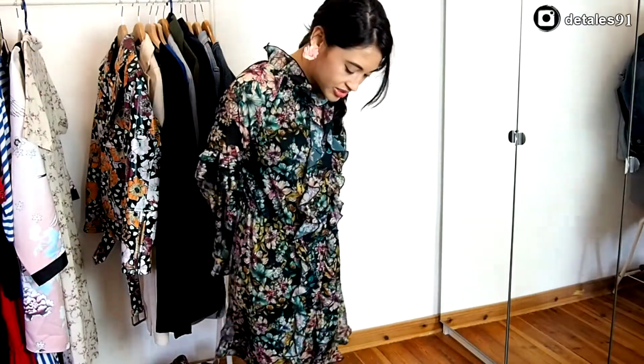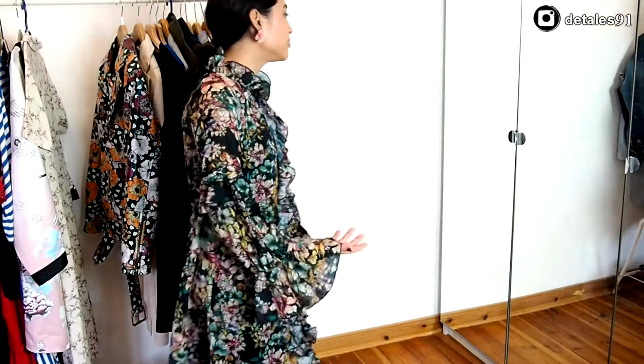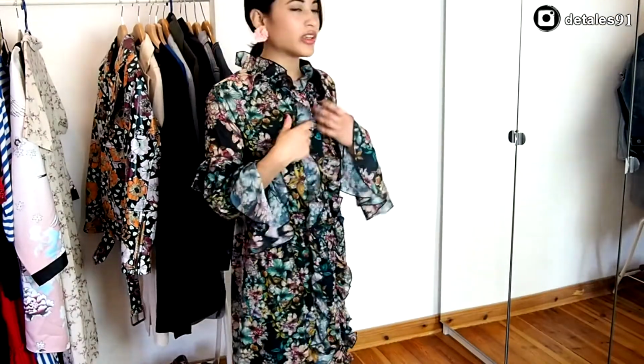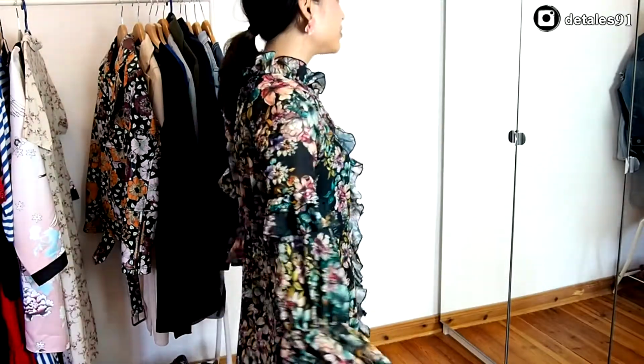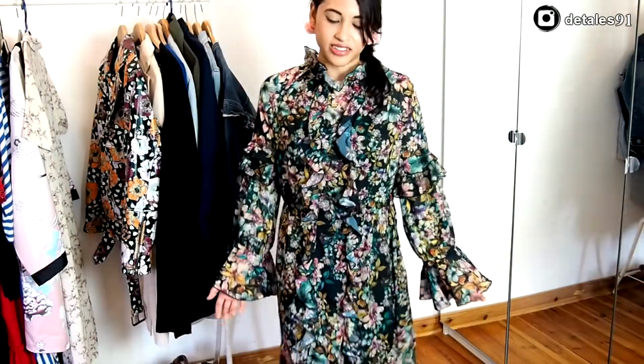I'm sorry, but this just won't work. I know these pieces look really interesting, but if they turn out like this, I mean, just spend a bit more fabric on this part, then it would have been fine. But like this, it looks a little bit ridiculous, to be honest.